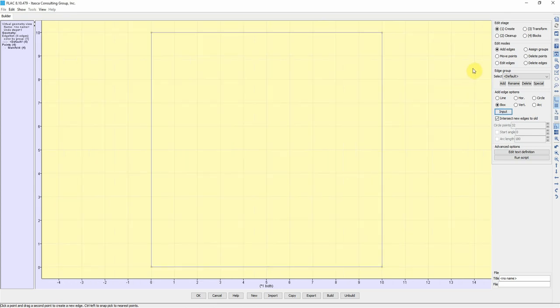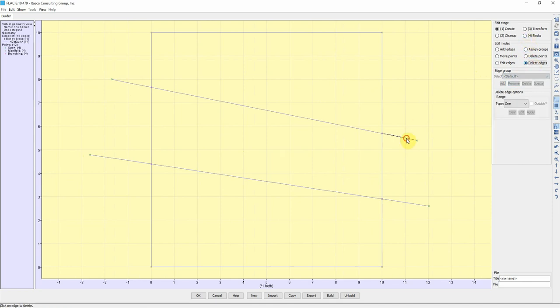And then I'm gonna go to line to create different soil layers, and then delete, and then build. We have three quad blocks.